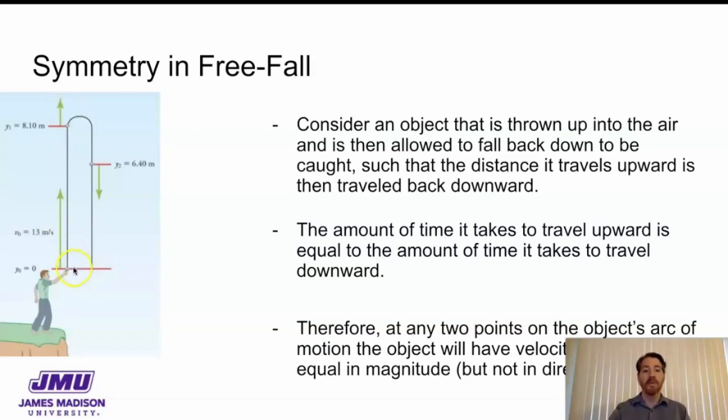I also know that if the ball was thrown vertically upward, then when it reaches the very top, it has stopped moving up and will start coming back down. So for a brief moment here, its velocity is 0. That means I could break this problem up into a goes up part and a goes down part, or I could try to do it all at once, where V initial is plus 13 meters per second and V final is minus 13 meters per second.